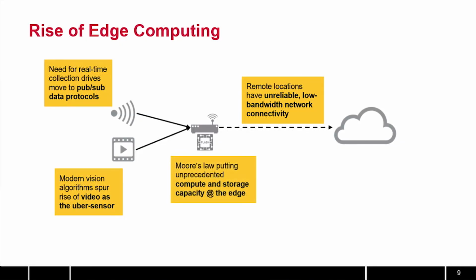So lots and lots more data getting collected at a higher frequency, but crappy internet connections preventing you from doing anything useful with it. Luckily, our friend Gordon Moore and his law have made it such that the computing power that you can put at the edge and your ability to store data locally at the edge has gotten to the point where you can actually implement really interesting use cases in small form factors. So this is kind of the solution to collecting more and more data you can't send across. You have to compute it locally, and this is the whole basis behind edge computing.